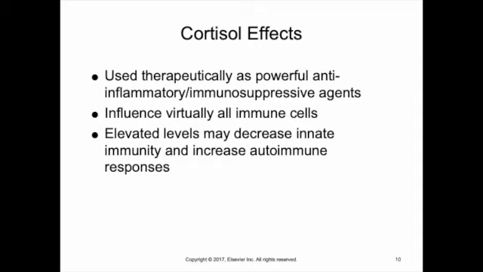On the immune cells, again, the lymphocytes, monocytes, macrophages, dendritic cells, and natural killer cells, cortisol modulates their function and interaction, so it can lead to the suppression of immunity or immune response. In innate immunity, if we have high levels of cortisol, whether due to chronic stress or therapeutic use, it may have a suppressive effect and dampen the innate immune response, such as the activation of phagocytic cells like macrophages and the production of pro-inflammatory cytokines.